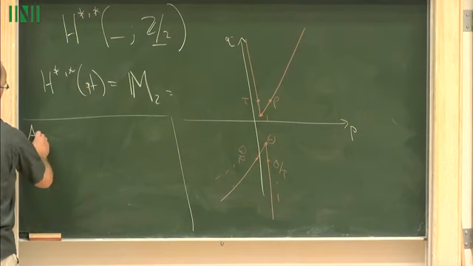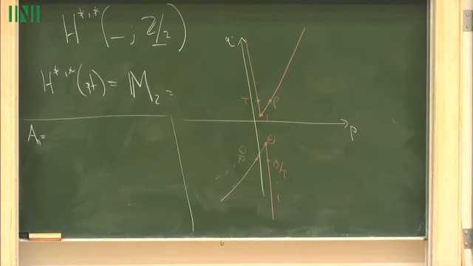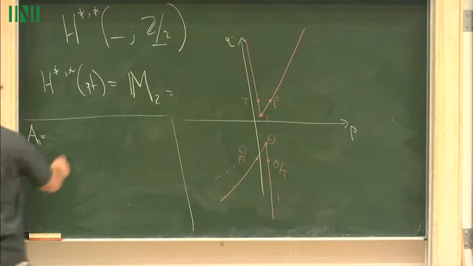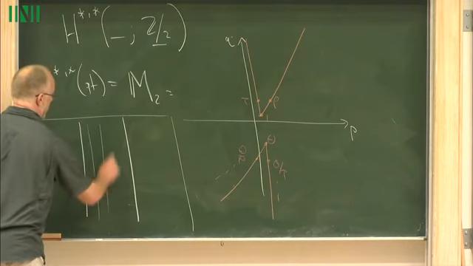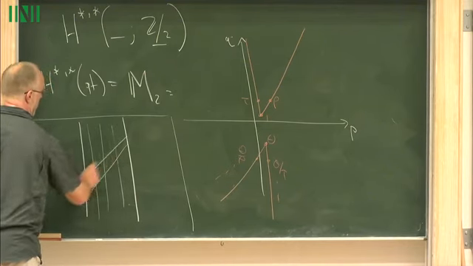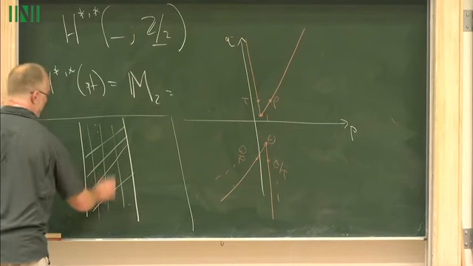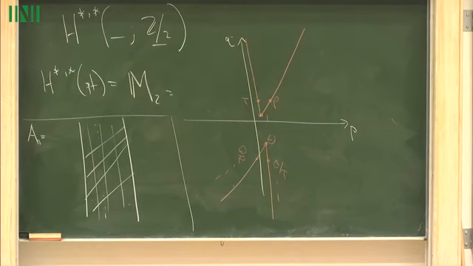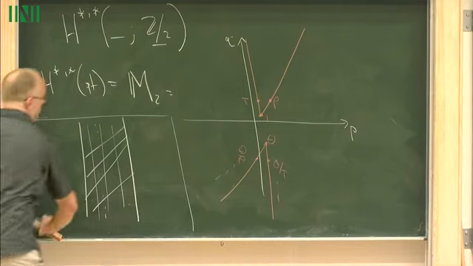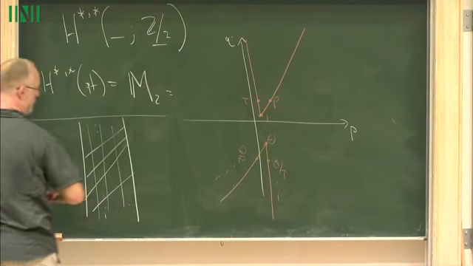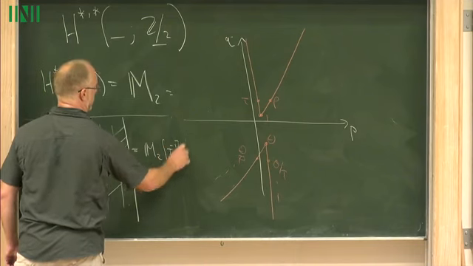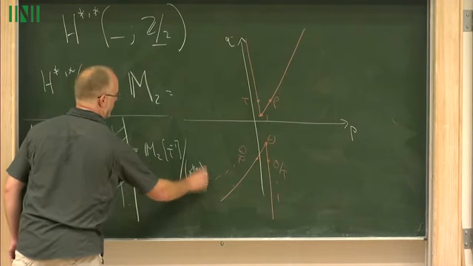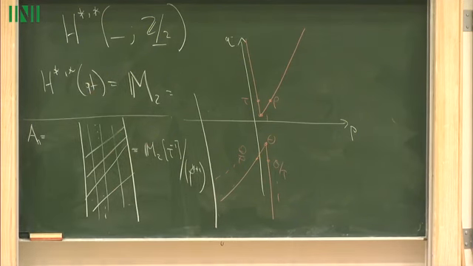Here's some modules over this ring. So A_n is this module. It's really the cohomology of an antipodal sphere. Like that. Okay, so my diagonal lines are multiplication by rhos. My vertical lines are multiplication by taus. I guess I could give this a name. This is M2 with tau inverted, localized, or sorry, with rho^(n+1) killed. Okay.